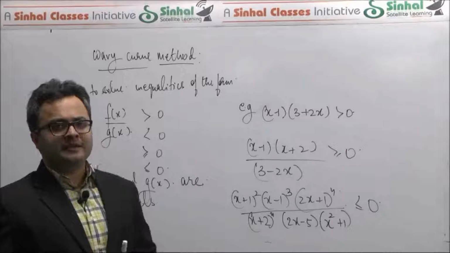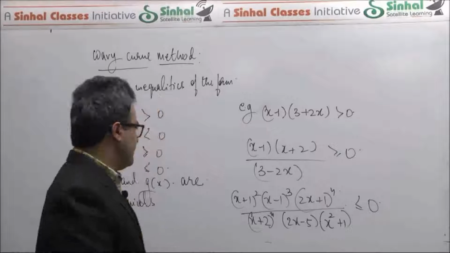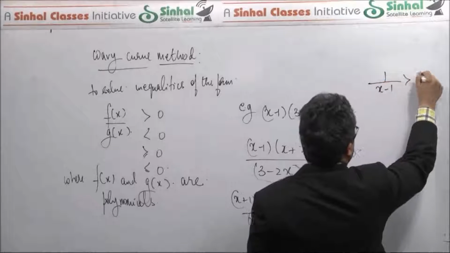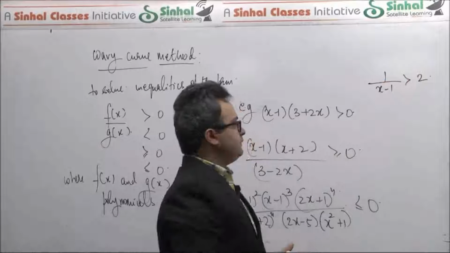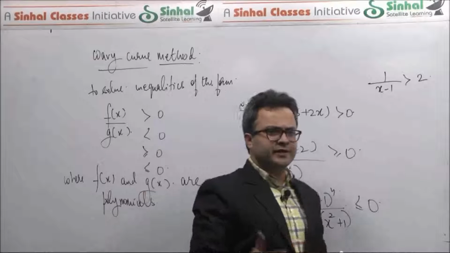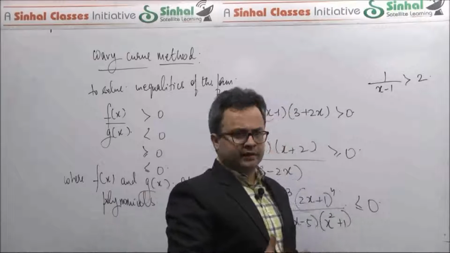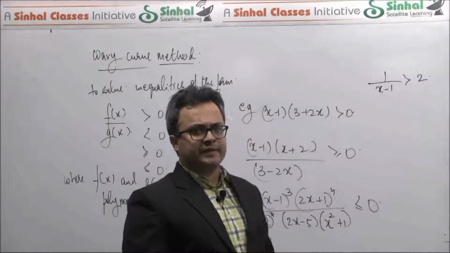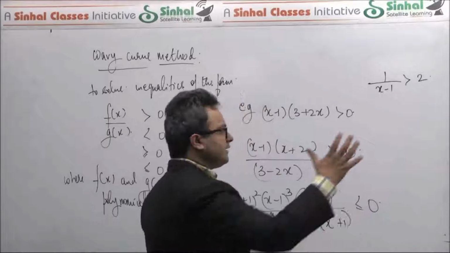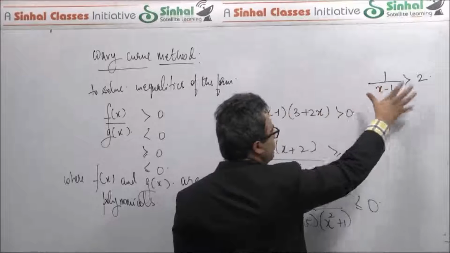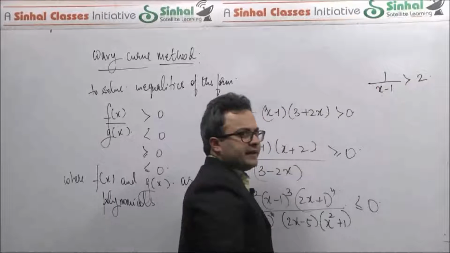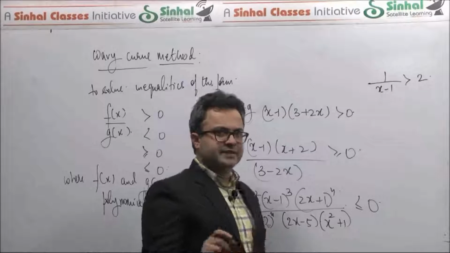And of course, we can have a large category of problems in which the inequality might not be directly in this form, but is easily reducible to this form by some manipulation. So as a simple example, if you have this inequality, it itself is not in one of these four forms, but by some basic manipulations of getting all the terms to one side and taking a common denominator, etc., we can reduce it to one of these four forms. Again, this is something that we'll be looking at in detail. For such problems, you cannot just trivially multiply both sides by x minus 1 and then rearrange them. There are certain things that have to be taken care of.